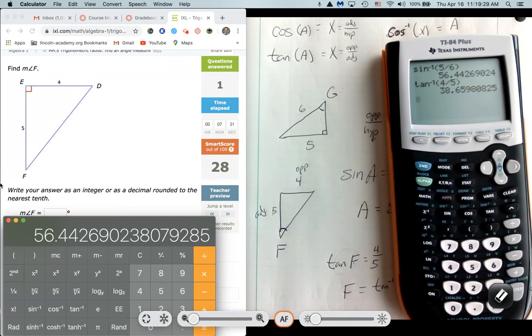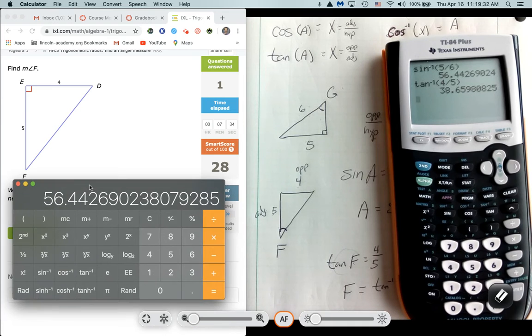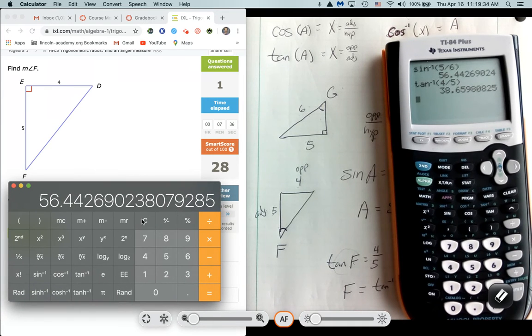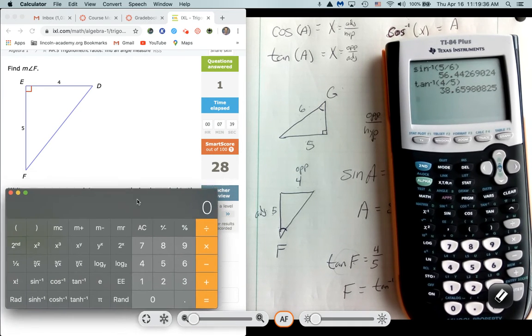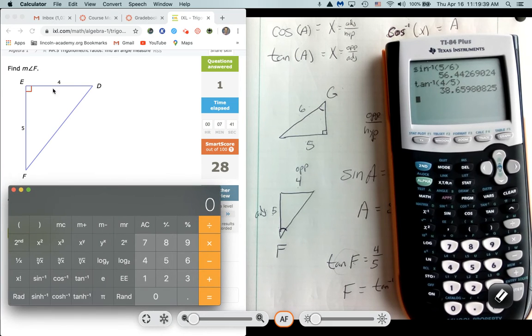Again, I want to show it on this calculator here in case you have to use a calculator on your computer. I'm going to clear out first. Now remember, on this calculator, I kind of do things backwards. I'm first going to do the ratio, 4/5, and hit equals. That's me doing this inside the parentheses, 4 divided by 5. And now I'm going to do the inverse tangent, which is this button here with the little -1. Again, you might have to push the second on your calculator. And I get 38.659, which is exactly what I had over here, 38.659.